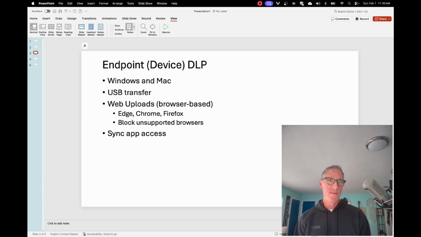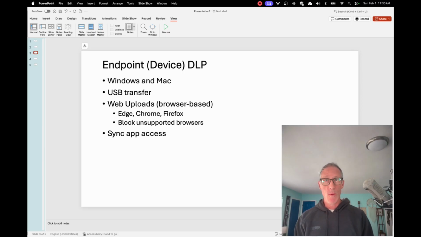What if somebody uses a third-party browser outside of that? Oh, it's Safari too on the Mac. Well, what if somebody uses, I don't know, Brave or whatever, something outside of that? Well, that's also part of Endpoint DLP. We block those browsers from accessing the files in the first place. We don't let them even access a file that matches a DLP condition. Forget about where it's going to go. If it just matches any DLP condition, then those browsers are blocked.